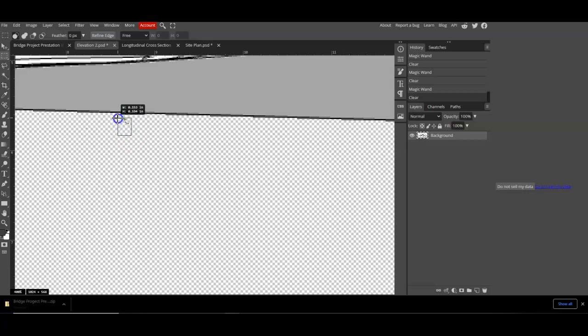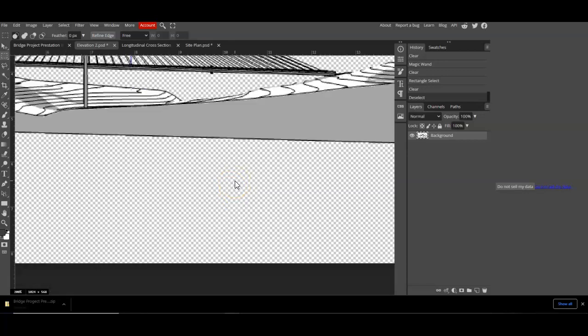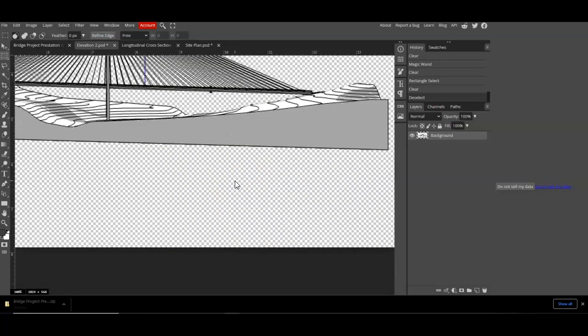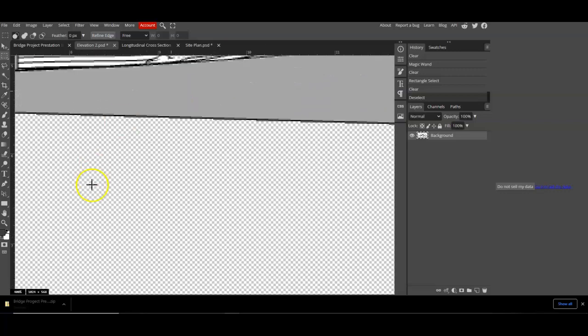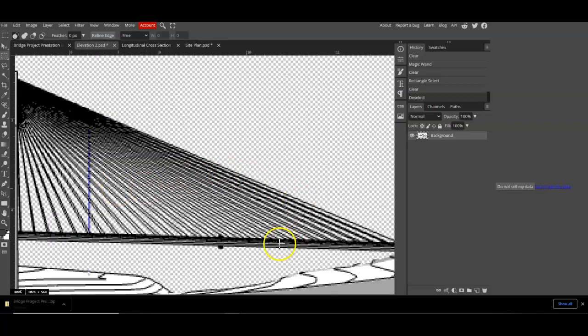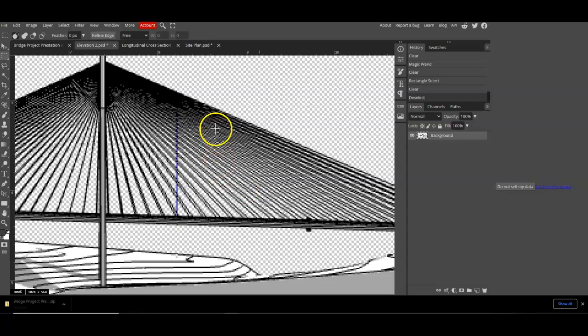Now, put M, there we go. Control minus. I'm gonna try and get in here and clean this up. Yeah, that's not gonna work.